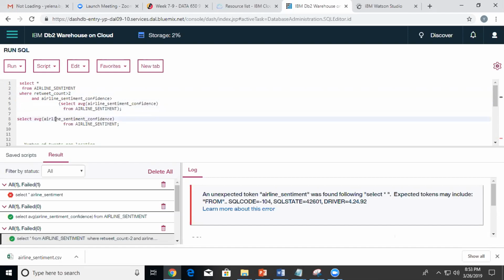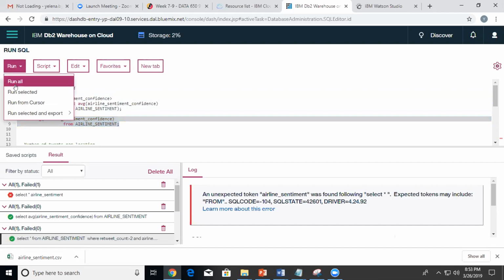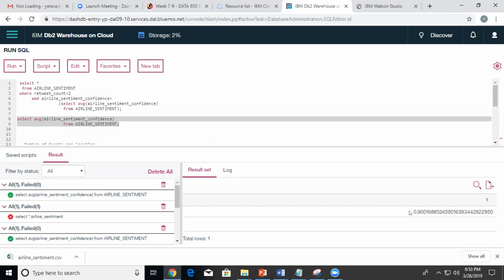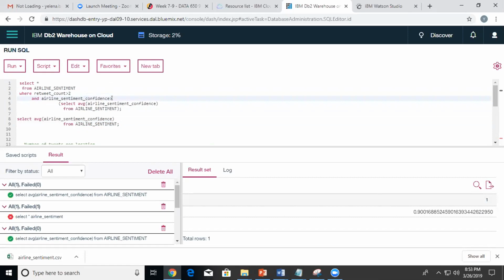One thing I could do is run this query here and get the average sentiment confidence, which is 0.9, and I could just plug it in instead of having this whole thing here, right? I'm trying to say where the sentiment confidence is greater than 0.9, and a semicolon.